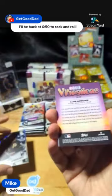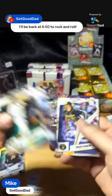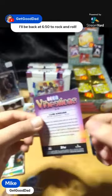And then we have Good Vibrations. That's one of the inserts. We'll see that in a second here. Tony Kemp for the A's, Tyler Glasnow for the Dodgers, Alex Speas, Texas Rangers, Jason Heyward, what is up, what is up? Freddie Peralta, Andrew Vaughn, and then this Good Vibrations card. This is Luis Arraez for the Miami Marlins. Just a base standard insert, but Good Vibrations, pretty cool insert here.